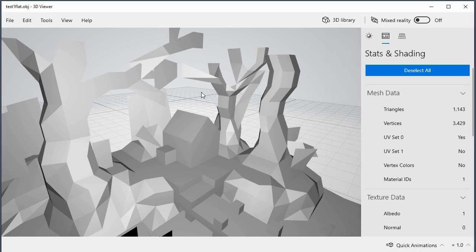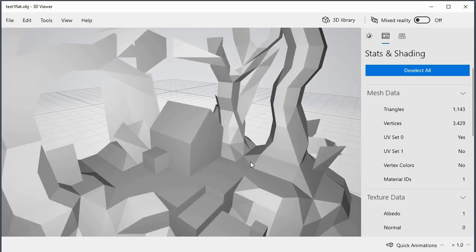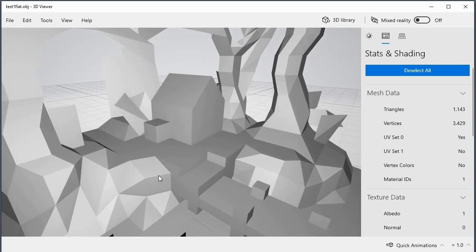Alright, so I've opened up a scene using Windows 3D Viewer. In this case, I exported a scene using flat vertex normals. And as you can see with flat vertex normals, all the polygons stand out and have hard edges to them.